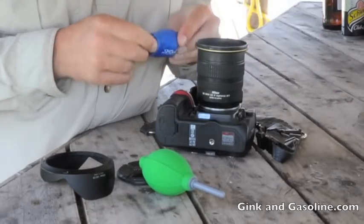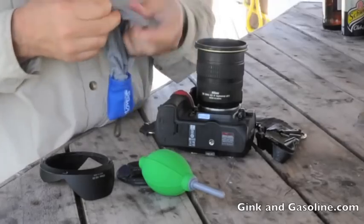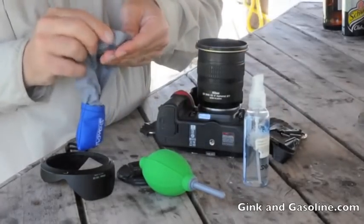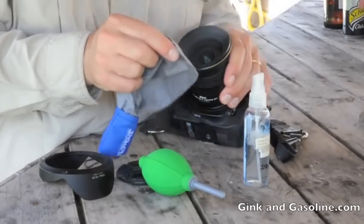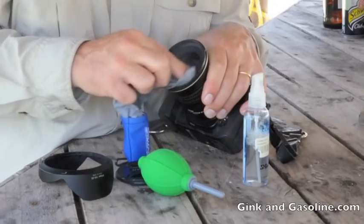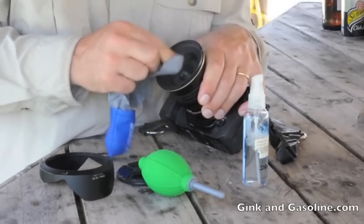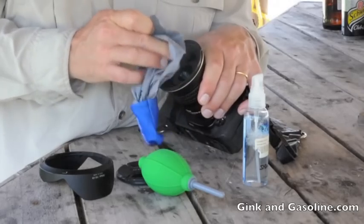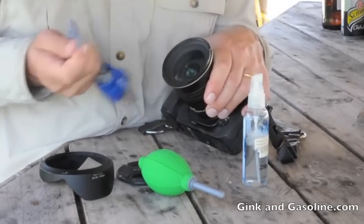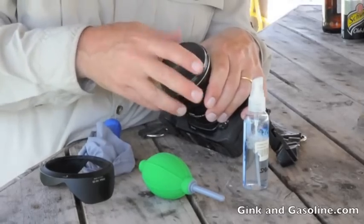Next thing I'll do is get my lens cloth and take a little bit of my lens cleaning fluid and spray it on the cloth, get the cloth wet and nice and soaked down. Then I'll just use a little bit of light pressure to go around the lens element and just around the outside of the lens element here, get all that nice and wet. Then I'll move to a dry part of the cloth and buff it off so that I don't get any streaks. And there you go, the lens is nice and clean. I'll put the cap back on to keep it that way.